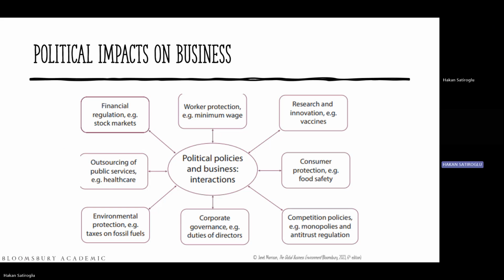Consumer protection is another one. Consumer protection impacts everything, because whatever the manufacturers produce, they need to protect consumers first, and also the environment. In the organization, there is corporate governance: what are the duties of directors? Some mischievous directors we've seen before created big economic crises, so some regulations and political policies affect how the corporate is going to govern.